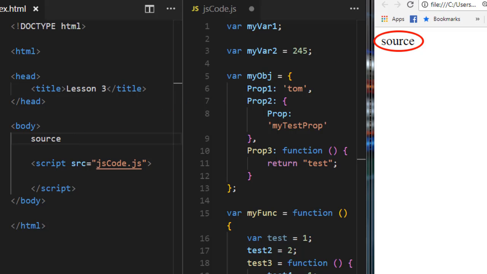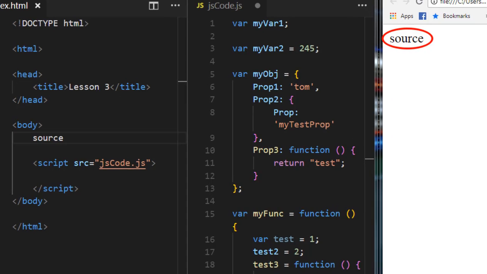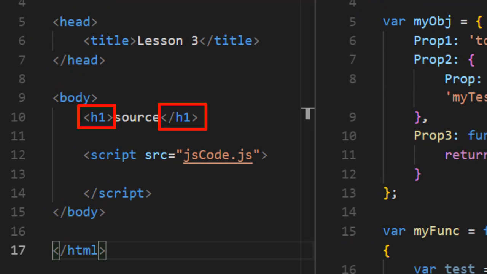And we can use HTML tags to add more descriptions of these letters. Here I've put an H1 tag, an H1 box with our word inside.